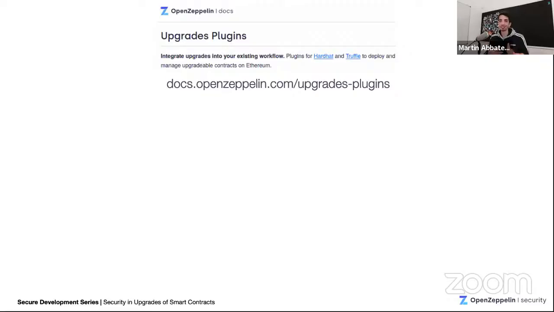and I was using it to prepare for this session and get a hand of it. And it's really cool, super easy to use. I invite you to go read the documentation and see where you can integrate them into your projects. We are recommending them even during audits for the developers that we do audits for. So take them into account, super useful. You can use them on Hardhat, you can use them on Truffle. And again, many security checks already in there. It's all behind the scenes, and you just click and it happens.